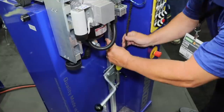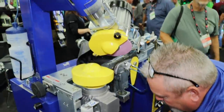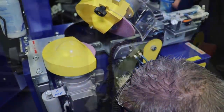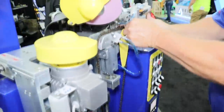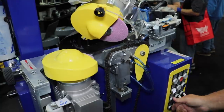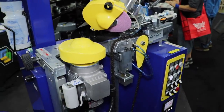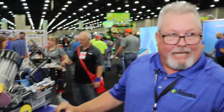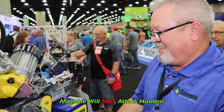Now, why does it have two grinding heads on there? So it does the lefts and the rights, and the rakers, all at the same pace. This thing senses lefts and rights and missing cutters. So you can have four cutters in a row missing and it will move. So it's got like a mind of its own. Pretty much. Has it ever attacked you? I can't say. No, it has not.